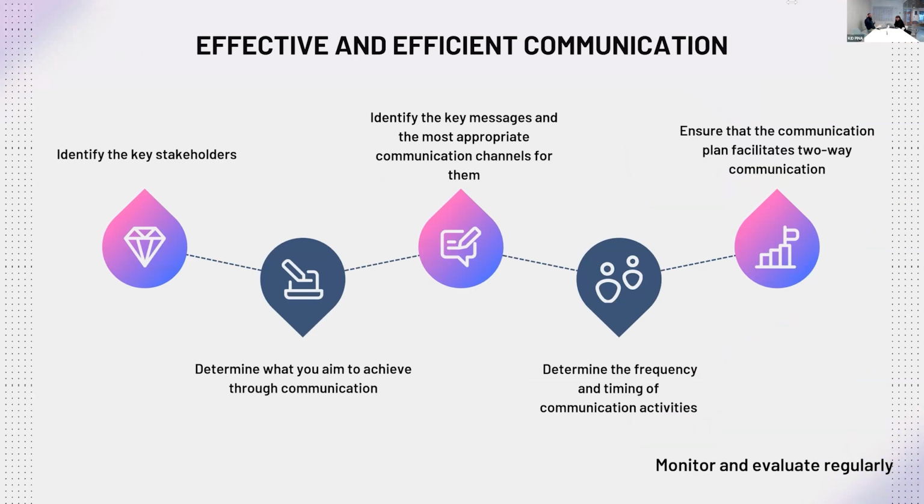Yes. So I will share with you a bit more about effective and efficient communication. As Borut said, it would be very beneficial if you can share with us some practices that have happened to you in the past, because we have done a lot of projects, but we are always learning in the process what works well and what doesn't, and it really depends from project to project on what kind of target group we are addressing our communication to.